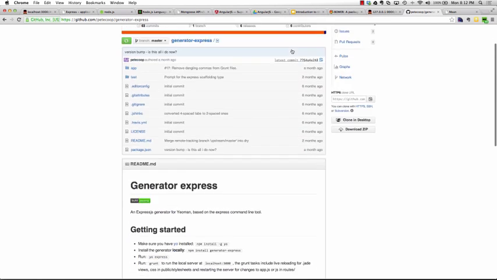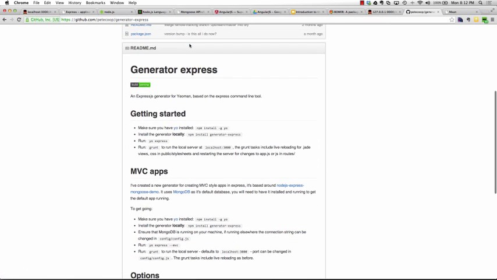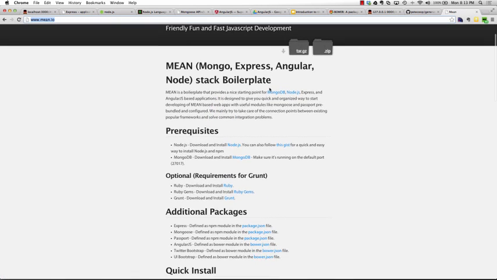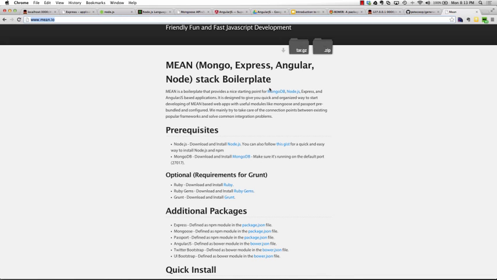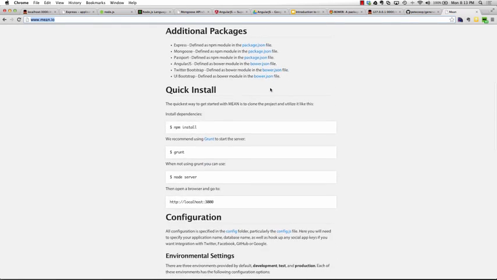And then there is Generator Express that will do generation for you. There's also the Express command line interface, which right out of the box will do some basic stuff for you. And then you've got Mean.io, which is doing their best to basically give you the entire stack on top of Node with Angular and Mongoose and everything.